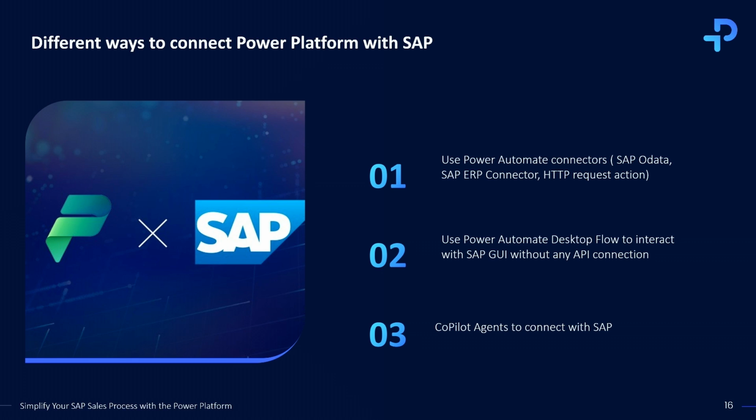Then we have seen in the past some companies that don't prefer to connect to their SAP environment directly using APIs. Then we say, okay, there is also an offline solution or a desktop solution. We use Power Automate Desktop for it, and Power Automate Desktop basically just replicates human behavior. So it follows certain steps that you can configure. For example, if your salespeople or your SAP users are creating a lot of records by copying from Excel and putting them in SAP, like a lot of repetitive steps, we can configure it with Power Automate Desktop, and it can save a lot of time.